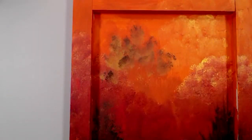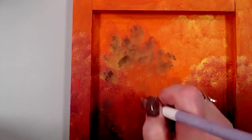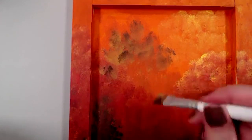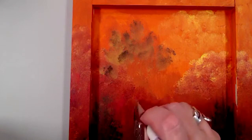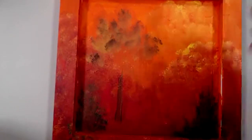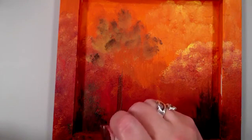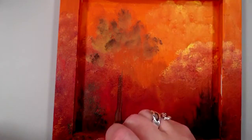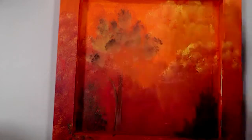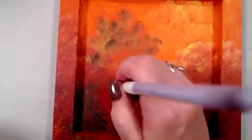Now I'm going to set that brush aside, and I'm going to pick up my 16 and get my browns on it again. We're going to add a little trunk. Now the pumpkin's going to sit right here, but I don't know how far down it's going to go. And so I'm just going to come right down in here, and very quickly we'll just take it all the way down, because this could be scenery all by itself, right? And you're going to just wiggle it off to the sides. Maybe get a little bit of white on there so it shows up a little better.